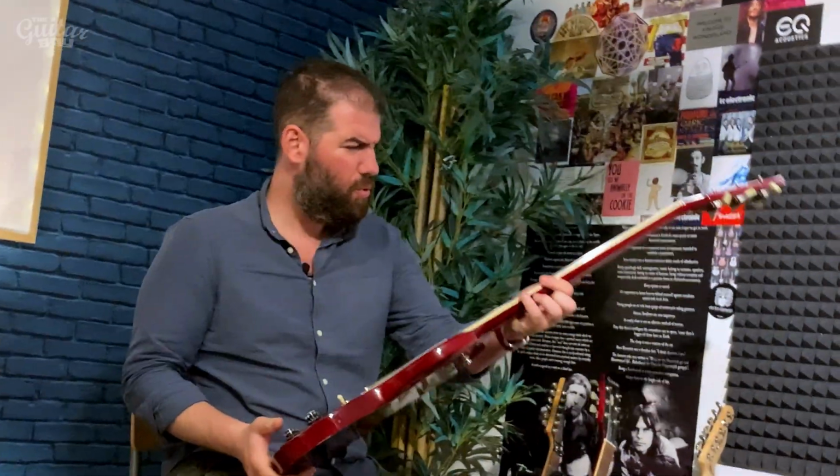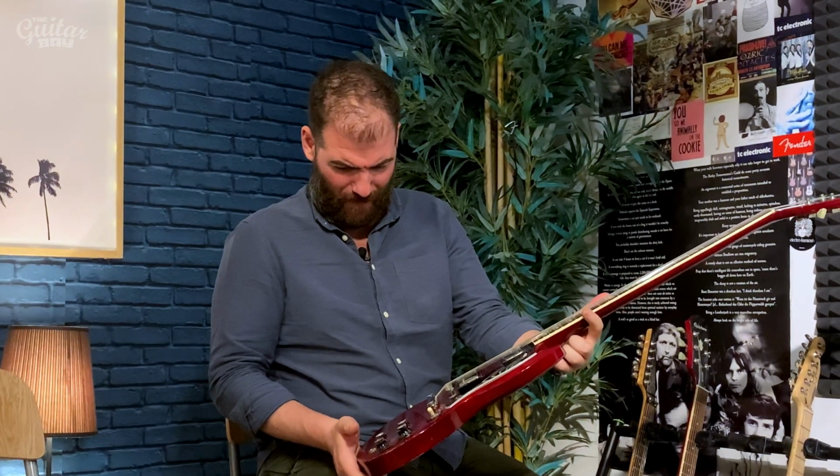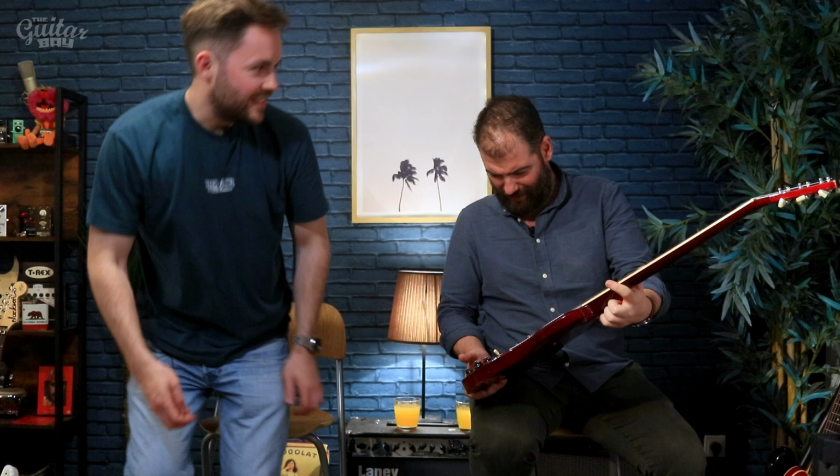Yes. Oh, this looks vintage, quality, right? It looks, I mean, it's been played. It's got dings. So this is the guitar, and it's an SG, a typical SG red color with the smaller pick guard.